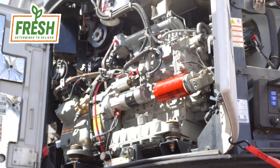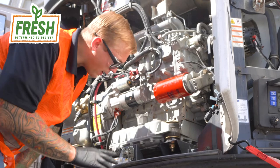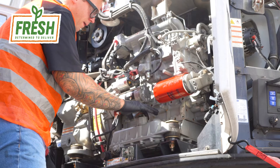So we've just started up the reefer unit, we've let the oil circulate, now we've turned it off, we've also turned our master switch back off, that way it doesn't dry fire while we're in here doing our repair. Alright, oil circulated, we're going to take our cap back off. Dipstick is located on the oil cap itself in this unit. We're going to wipe her clean.